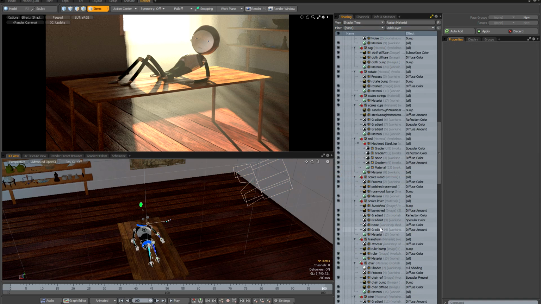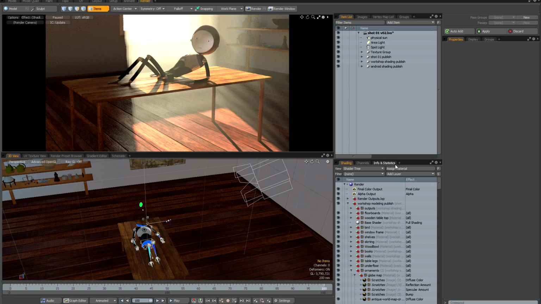So I've gone through the shaders that are assigned to all of the ornaments and turned off all the bump maps, as you can see here in my list. Now this is obviously a very cheap way of solving my problem, but in this case it really was the best approach, because it really isn't worth spending the extra time and effort and also the extra render time cleaning up the bump maps on these ornaments.